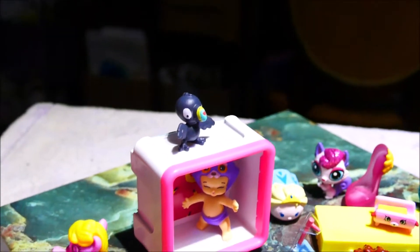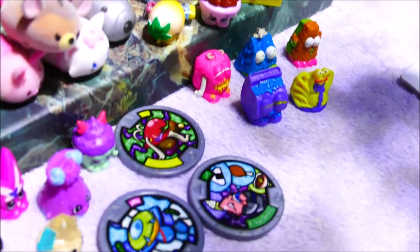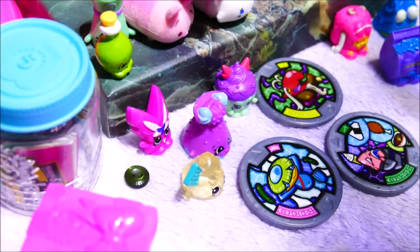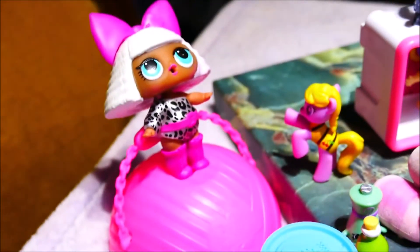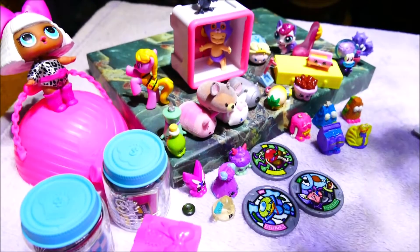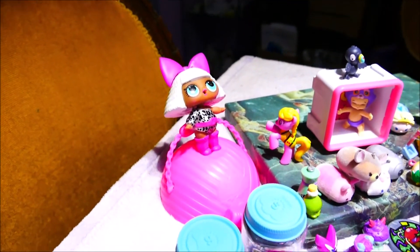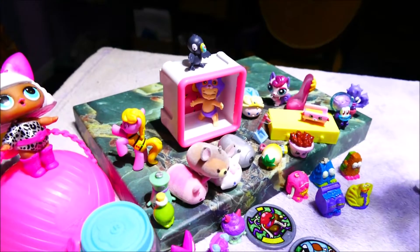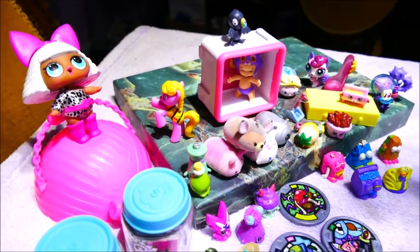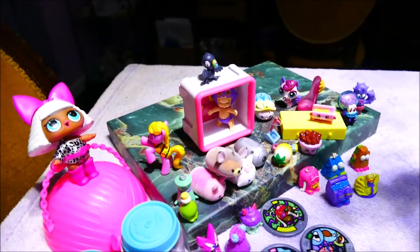My favourite of this opening - quite a few really cool little things. I'm going to have to say the LOL doll first off - she is amazing. I hope when they bring out Series 2 they do something about the exposure at the back of the baby, just something to keep it together, and then they'll be near perfect. They are quite expensive for blind bags so I'm hoping they address the cost as well, especially in New Zealand. I love that we got this little bird to make a set - I love the Littlest Pet Shop. I like the Mike Wazowski, and I love this little Shopkin. Let me know in the comments what was your favourite thing that I got today, and if there are any particular blind bags you'd like me to open or that you think I could give you tips with. Thanks very much for watching - bye!